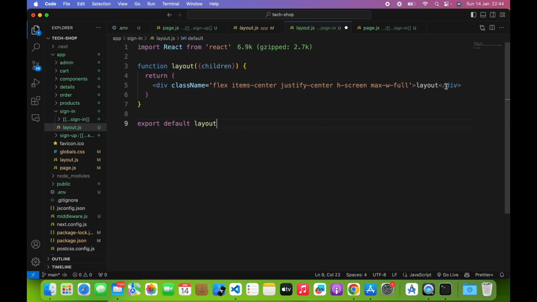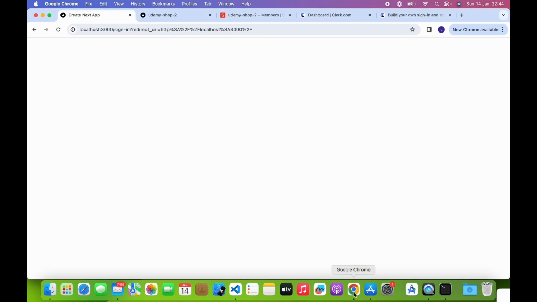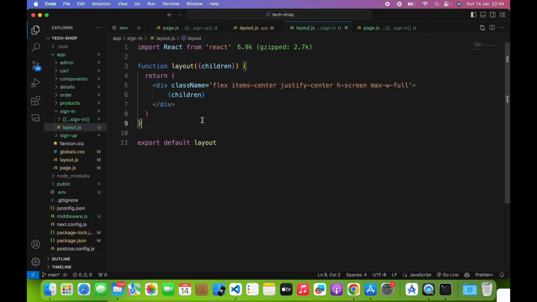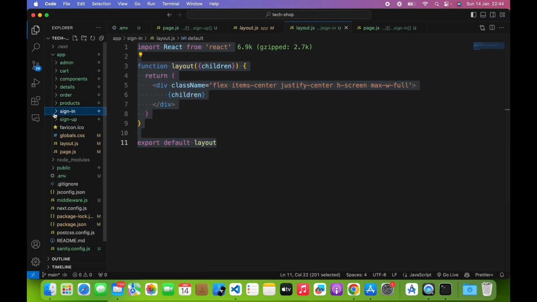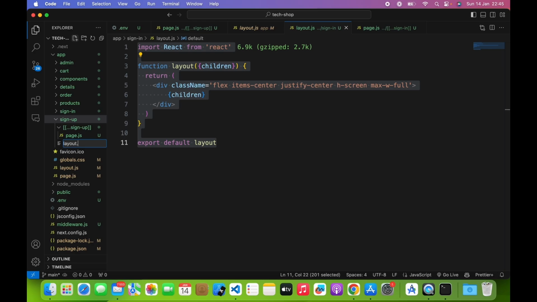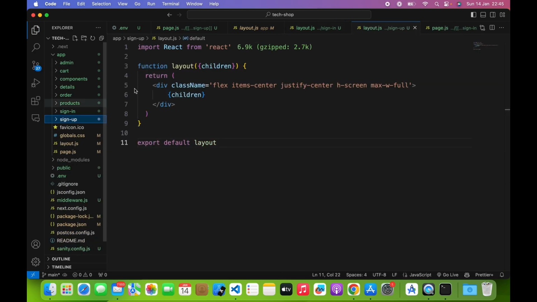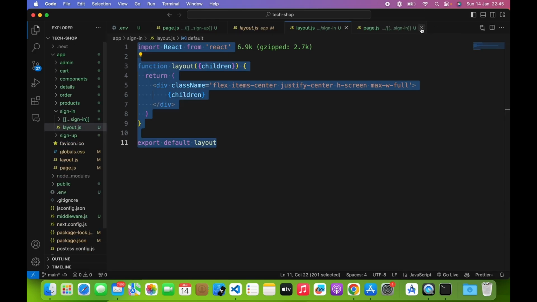Yeah, this looks good. And then we display the children, and now it's centered. So that's how you center something in Next.js. You copy this and then we do the same thing here, layout.js, we paste it here, we save, we close this, and we close everything.